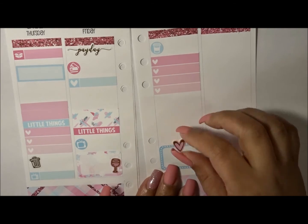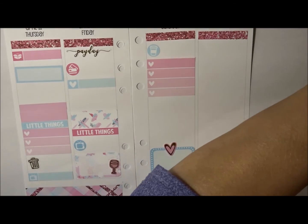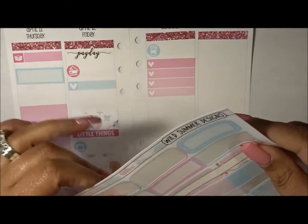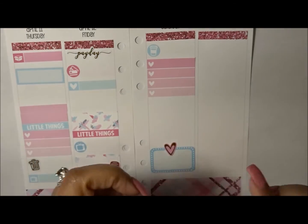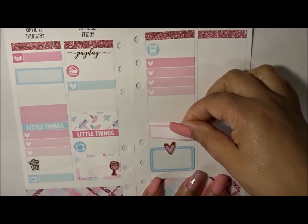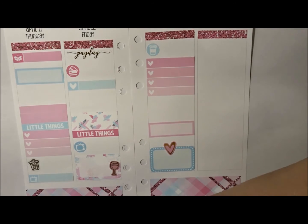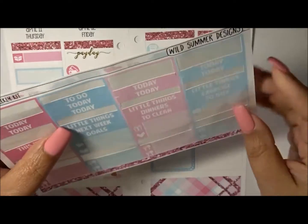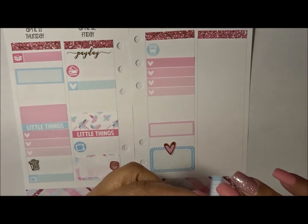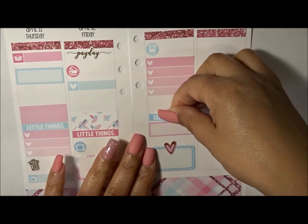I'm going to put this right at the top like that. And then anything for the evening, I'm just going to give myself a box, because it starts at 5:30. I'll probably be there till about 6:37. So, yeah. Okay. And then I will do my little things there because of the way I did this. And we are on to the blue, which turned out perfectly because I wasn't paying attention to the colors. Okay, so that is Saturday.